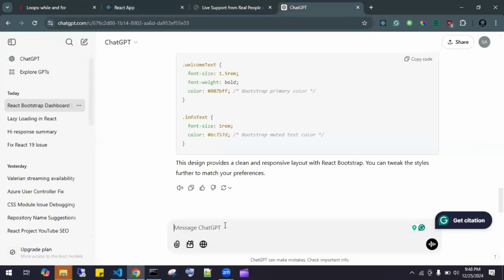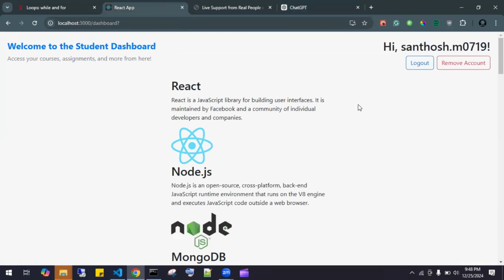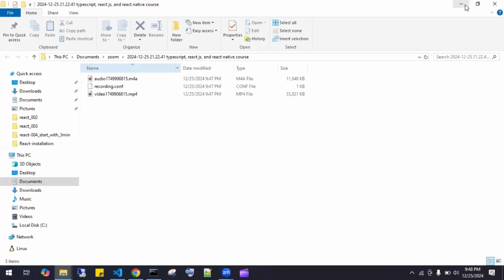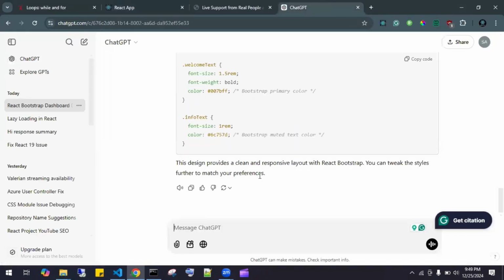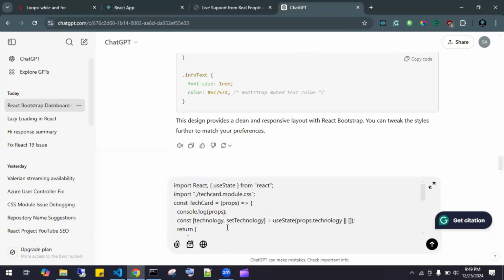So tomorrow in your office, your manager will ask you, I want this design, I just want to create this. So you create it, and you are going to create in this way only. In the same way you are tomorrow going to create in your company. So let me just style this properly.